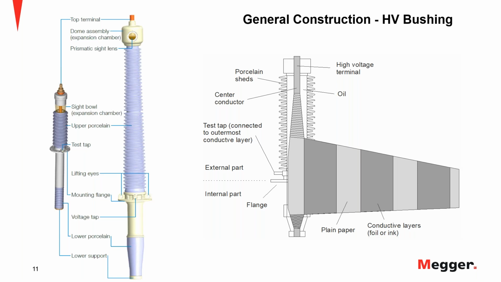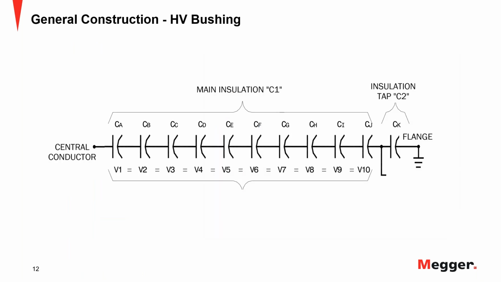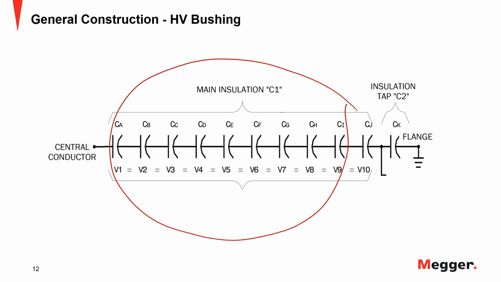And one of the interesting things about it is that we have designed the bushings in a way that we have two different capacitances. One that reflects the majority of the insulation system, which is called the main insulation C1, which basically goes between the central conductor, which could be the central tube that we have for the bushing, depending on the type of design, of course, or a draw lead. So we need to understand the different construction types of bushings that we have. But basically, it will go between the central conductor all the way to the tap, to the test tap.